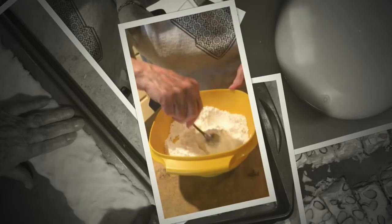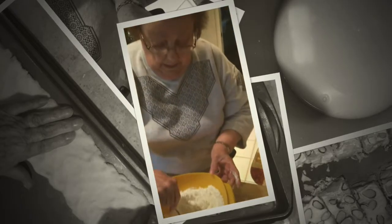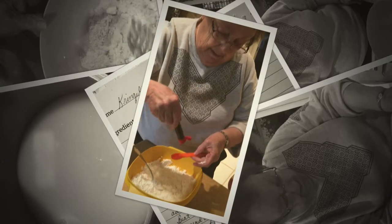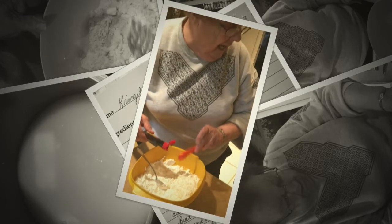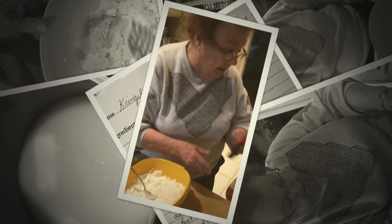So approximately how much powdered sugar do you think you put in there? Oh, probably a couple cups. That's it for that. How much almond? That was probably not quite even half a teaspoon. Okay. So you just put a little bit. Yeah, just a little bit is fine, just to give it a little taste.